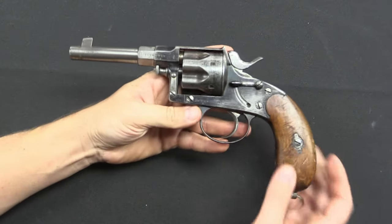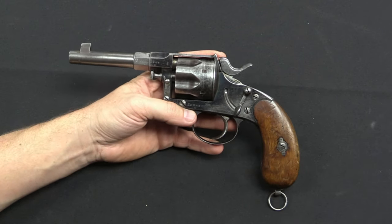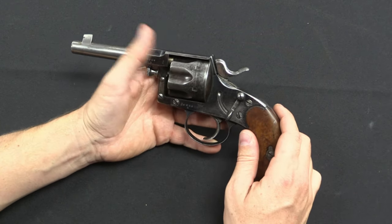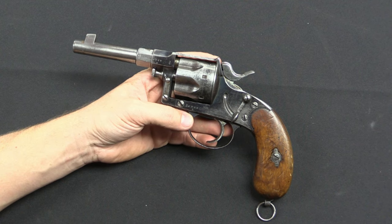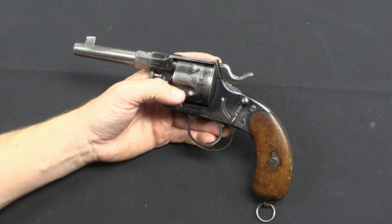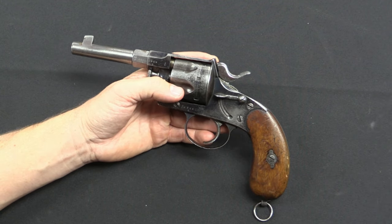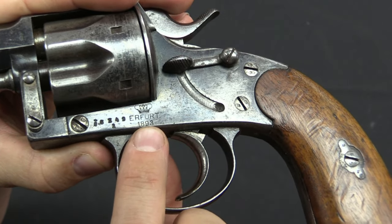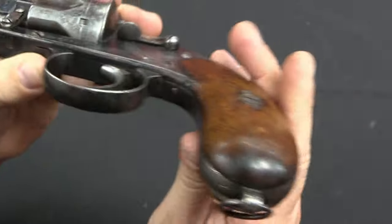This is our military example. We still have the safety on it — when I have the gun at half cock I can engage a safety that prevents me from cocking the revolver. This was, I really think, a pretty dubious value. Really the only thing it lets you do is carry the gun with six rounds in the cylinder without worrying about the hammer dropping on one should you bump or drop the gun. Beyond that there's not really any point to it; this is a single action only gun. This particular example was made at the Erfurt Armory in 1893 — definitely a military production gun that would have been issued to somebody.